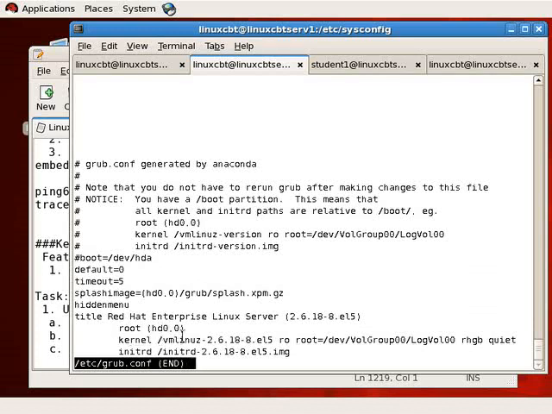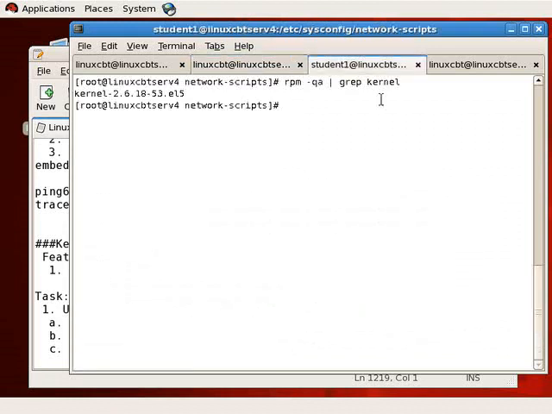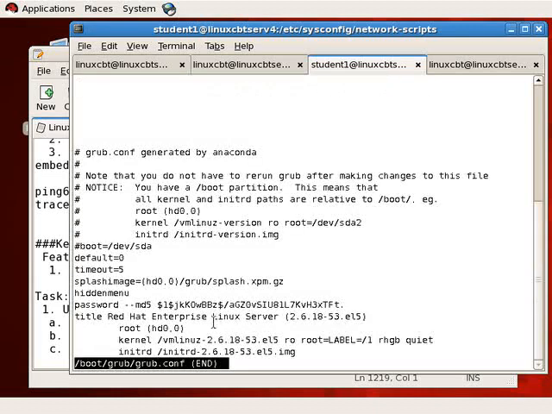It reads the kernel from that boot partition in a file named vmlinuz, and its version is 2.6.18-8. Ditto on the remote system, we can look at the alternate file, /boot/grub/grub.conf, and you'll see 2.6.18-53.